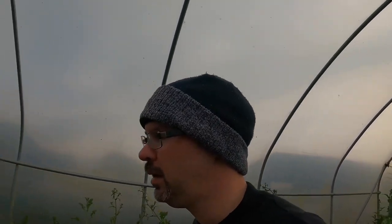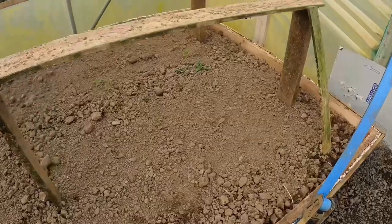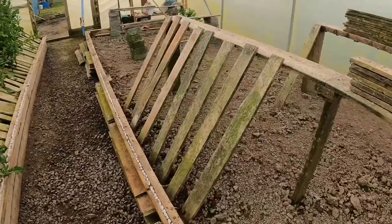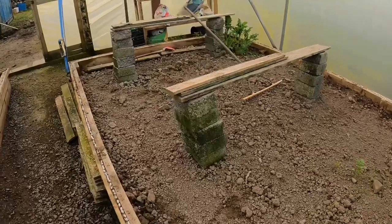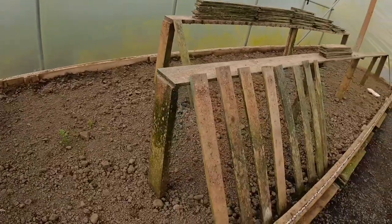With the seeds, we've got everything done now, and as you can see from here, we've everything cleared off and ready to get planted. We've all this already taken out, all the old plants are done, and we've all the timbers taken away. So the next job is just to get this planted, throw a bit of water on it, and give it about 2 weeks to germinate, and we'll see it coming back up. That's what today's job is, just to get this planted for the new season.